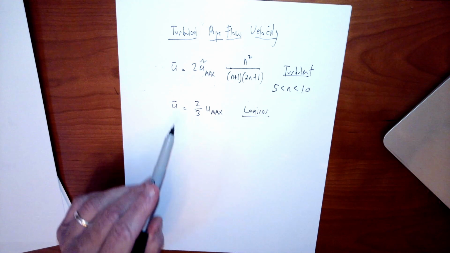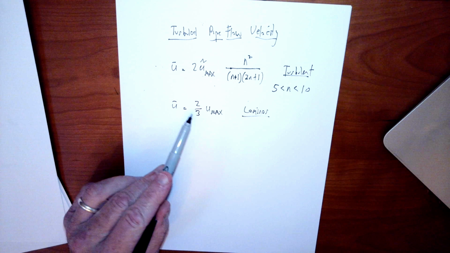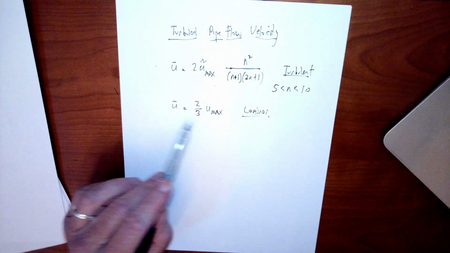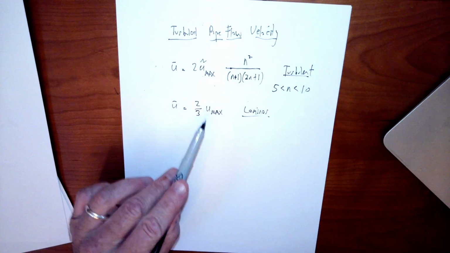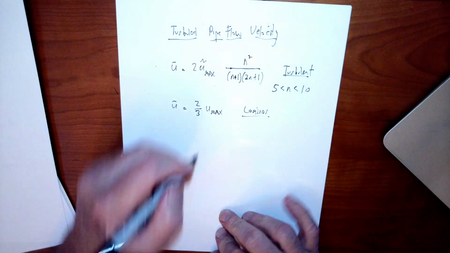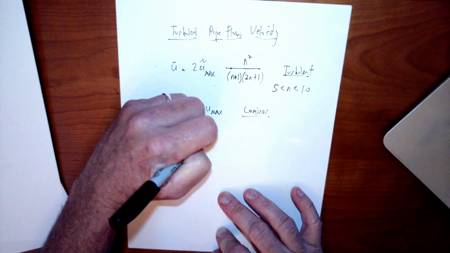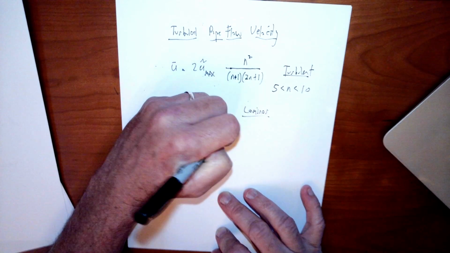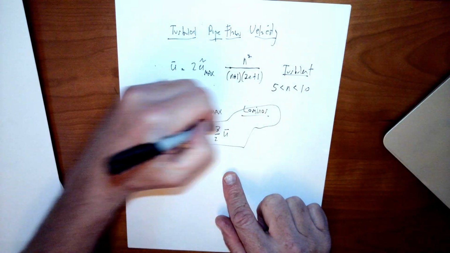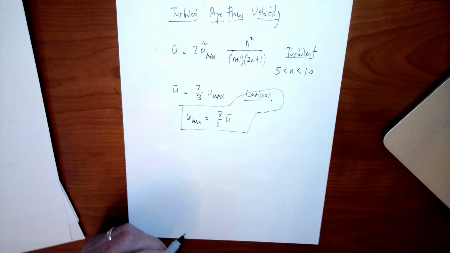In this profile, the average velocity for a laminar flow, we calculated earlier, was 2/3 of the maximum. And remember, the laminar flow profile is parabolic. So this is 2/3 there. So we can rewrite this as what the U max is compared to the average. If you wanted the maximum velocity and you knew the average velocity, you'd say, well, it's just 3/2. So that's something for laminar flow that we have right there. And we've been using that in various problems. But now we would like to do that same kind of thing for turbulent.